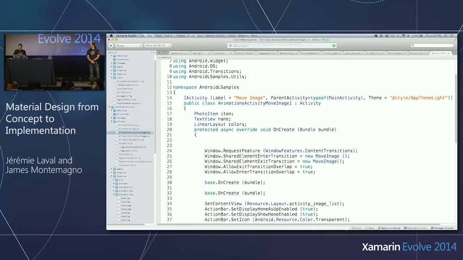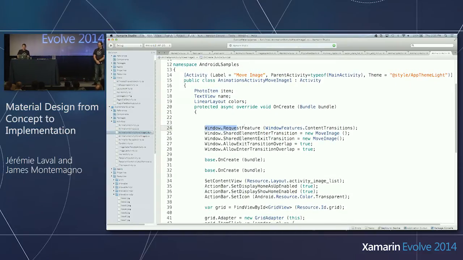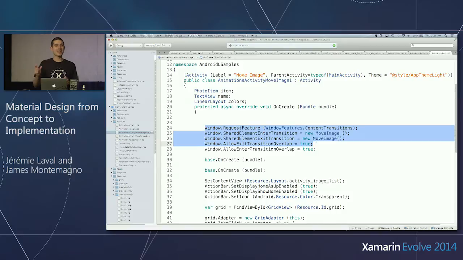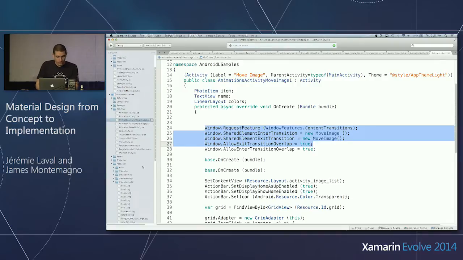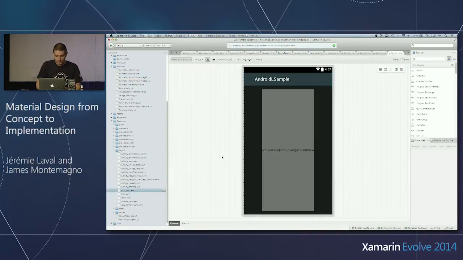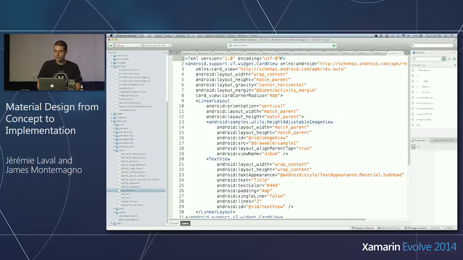So what I do here is it's very similar, except for instead of explode, I say move image. Now when I move image, this tells Android that I have specified a specific ID for the element that I'm transitioning from and to. So if I go ahead and look at one of my layouts for each of those cells, that grid item that I have here, we can see I'm using a CardView again. And inside of it, I have a custom image view that I use. Regardless, it's an image view.